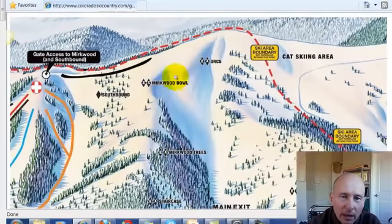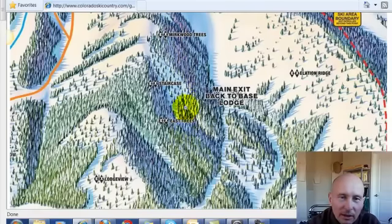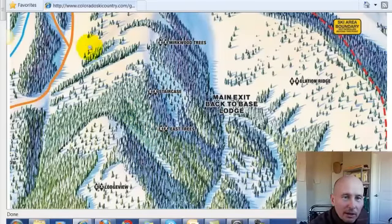So this is where you hike up and you can drop into, there's a big chute right there. There's all these Mirkwood trees. You can get so much good snow in there. There's a bunch of rocky, cliffy stuff in here. I need to go check it out even better. From the park right there, you can cut right up in through here and you drop in sort of down this way somewhere.